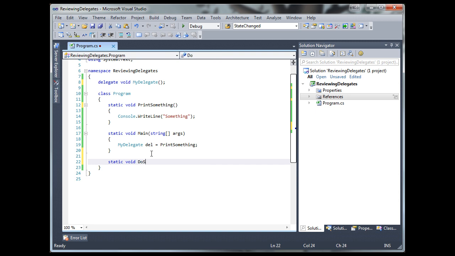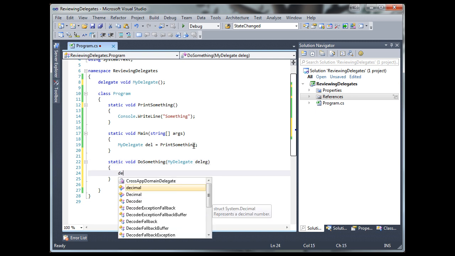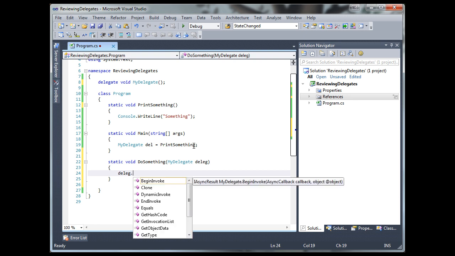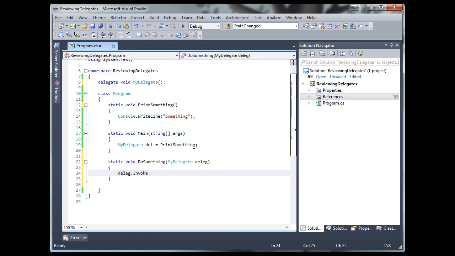If I say do something, and it takes my delegate as a parameter, and here I'm just gonna say deleg dot invoke.